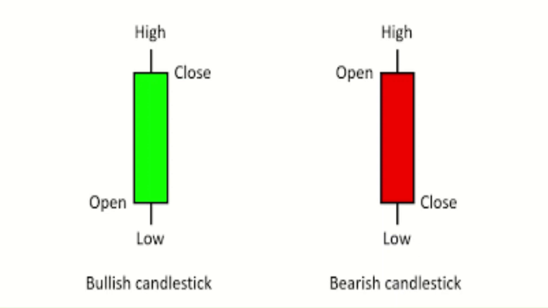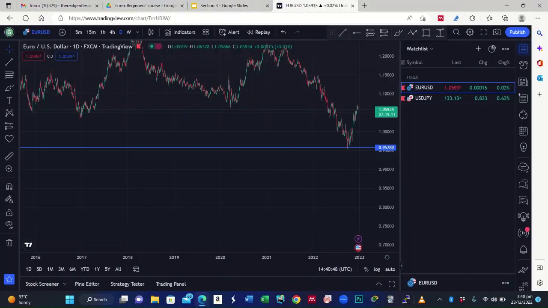So it opened at the top here and closed at a lower place. This high here is the highest place the candlestick got to before it reversed, and this low here is the lowest place it got to before it closed here. As we dive deeper, we are going to be understanding a lot of the candlesticks. Maybe I should show you on a live chart so you understand what I'm saying clearly.